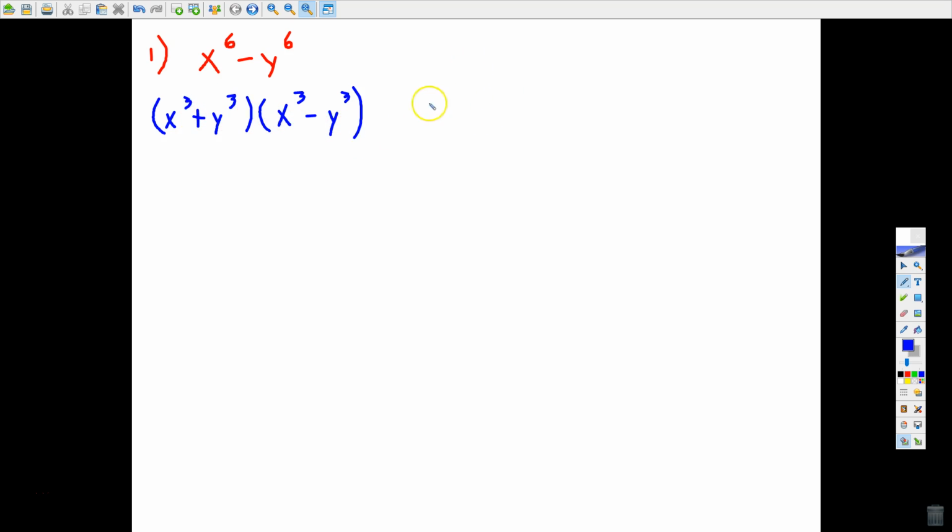So just in case you weren't shown this, here's how you factor, just in general, the sum of two cubes. I'm just going to use this as a definition. Here are my two cubes. And the way I factor is by taking the cube roots of both of those terms. That's what the A and the B stand for. And then I'm going to multiply that by this first term in the binomial squared, minus the product of the two, AB, and then plus the last term squared. So that's just a general template that we use to do the factoring of this sum of two cubes.